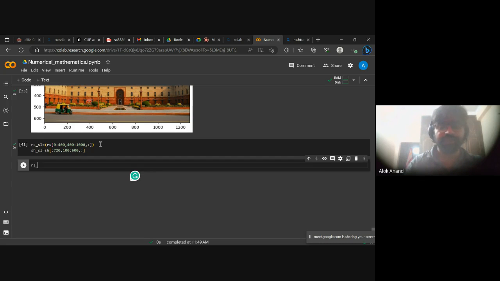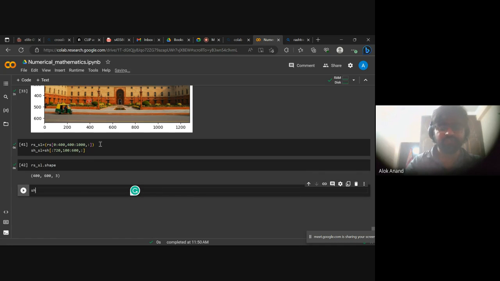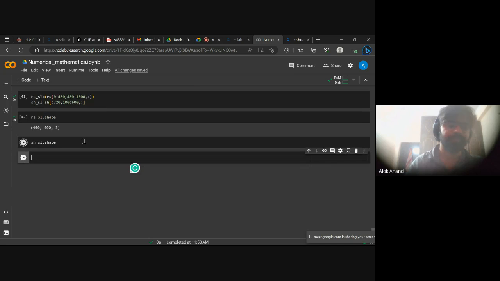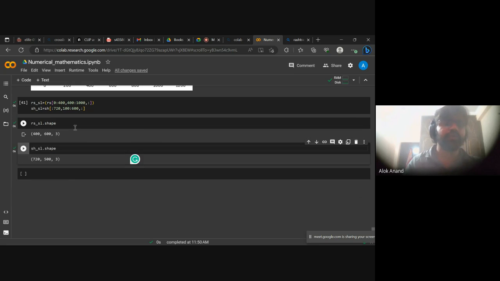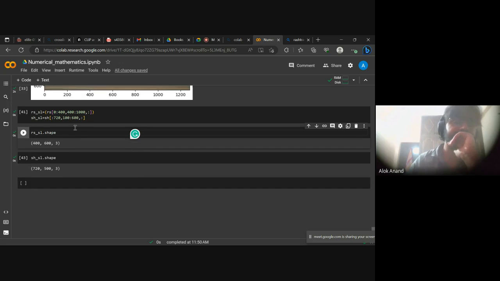So just try to see rs underscore sl dot shape and sh underscore sl dot shape. एक सेकेंड, पहले दोनों की हमें डायमेंशन सेम करना पड़ेगा हमें इमेज फेच करने के लिए. ओके सो या so this is 720 cross 500 by 3. और ये इसकी डायमेंशन क्या है 400 by 600. 400 cross 600.